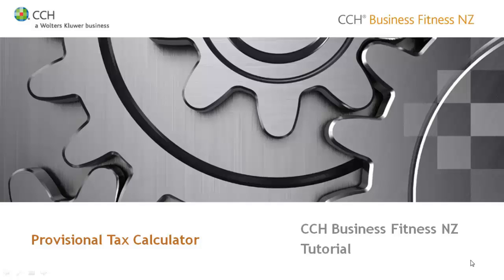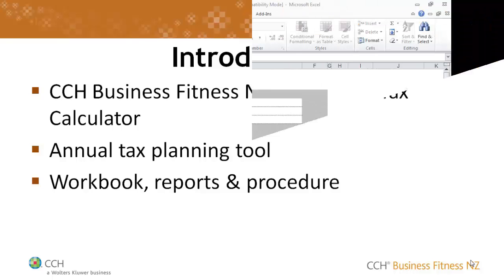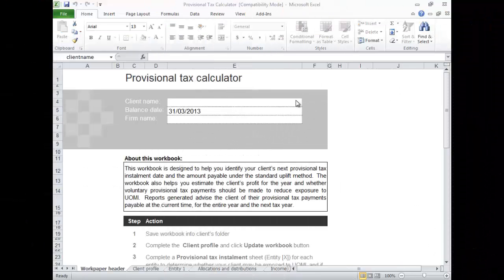In October 2012, CCH Business Fitness released the Provisional Tax Calculator. My name is Sarah Hanson, and today I will take you through the calculator. We recommend that at the start of each year, you set up a workbook for each client, and 3 to 4 weeks before each instalment date, use the workbook to re-evaluate your client's tax payable position. Let's take a closer look.